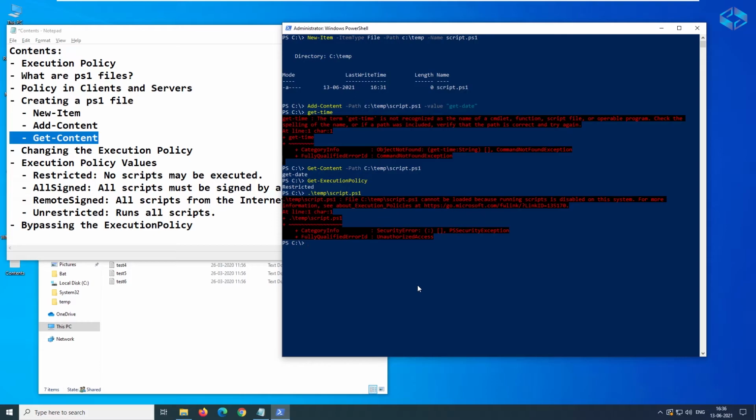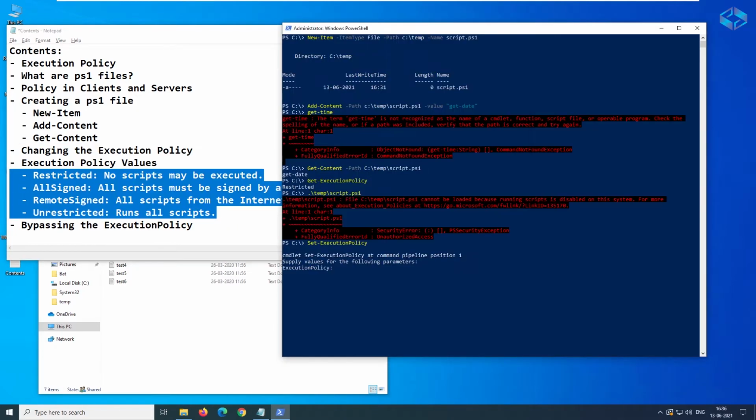So before trying multiple methods, let's do one thing: change the policy. How can we change it? The same way we use Get-ExecutionPolicy for getting the information, similarly we have the command Set-ExecutionPolicy, and it will ask for the execution policy. So we need to tell what exactly you would like to set. Here we can see the options we mentioned earlier, multiple options are there. So we need to select any one of them.